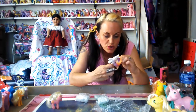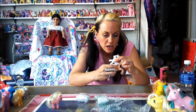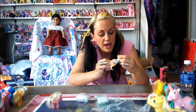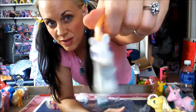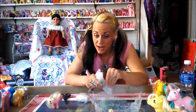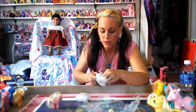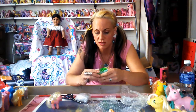She's got chews, she has tail rust, she has highlighter, she has symbol rubs. She is missing both of her jewels. And I think her head may be a slight shade darker than her body. But her hair is in such good condition. I believe this is baby tickle heart. I may actually bait her. I've been thinking about doing a My Little Pony Arena mascot. That would be adorable in G2 Baby. I'm gonna have to consider that some more.